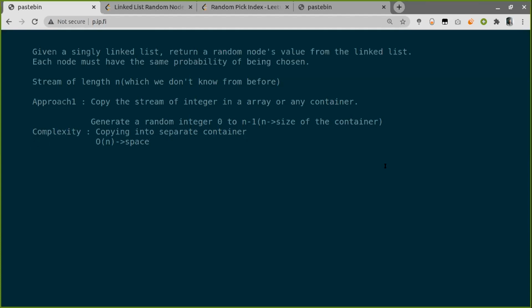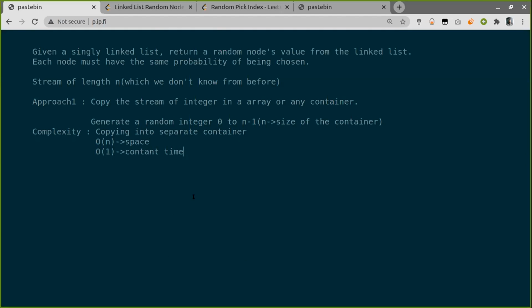But since we know that the random function which generates the random value takes a constant time, it really doesn't matter. So the random function will just take a constant time. The only problem here which we are facing is we are taking an extra memory space while solving this problem. So to optimize the space complexity here, we study a separate kind of algorithm, a family of randomized algorithm, which is called reservoir sampling.